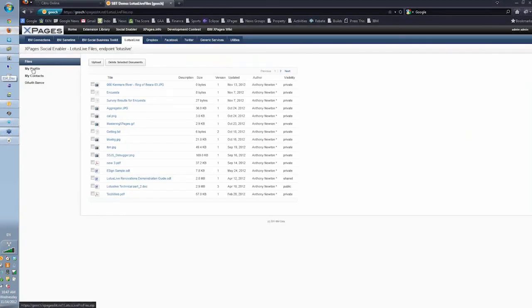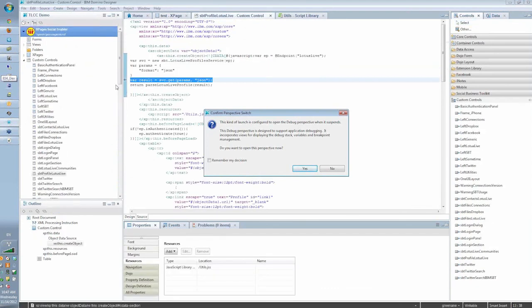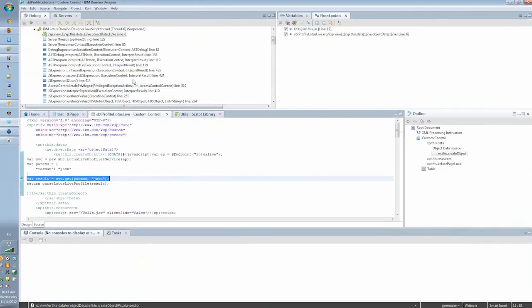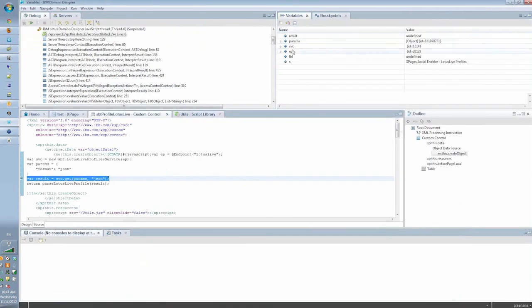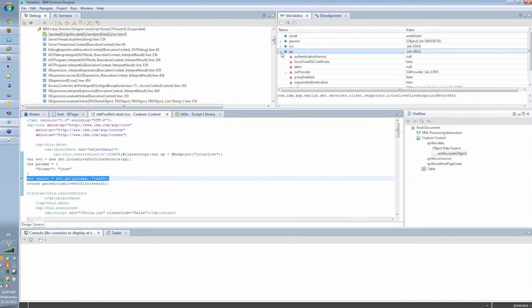I have some breakpoints set in my code, so I'm just going to hit my profile. And now the breakpoint has been hit, and I'm asked, do I want to switch to the debug perspective? I do. So now I'm going to change to the debug perspective. I can see my variables here. All of my variables, some of these are coming from Java code, some from server-side JavaScript, but all of these variables are being shown, and the values of the variables are also being shown. So I can step over, as you would expect, just like with a debugger.